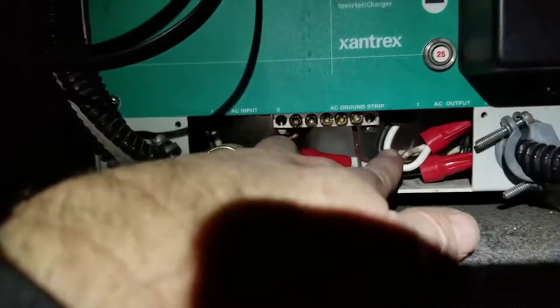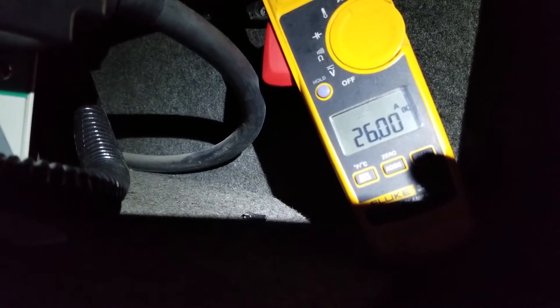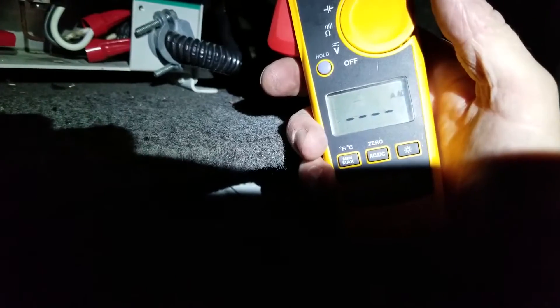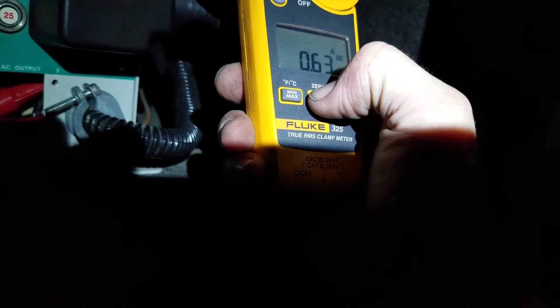We've got the inverter with new wires put on. There we've got new wires coming out of the belly of the beast. They're a little short because we had to cut the bad part out. We know the converter is working because we've got the DC amp feeding the batteries with 26 amps DC — we've got our clamp meter around it. Now, let me show you a trick on these clamp meters: turn it off and turn it back on, go to amperage, then go to DC. See that 0.51 — you hold it at the right angle of the wire you're about to read, zero out your DC amperage, and then you clamp it on. That is where you get your accurate reading.